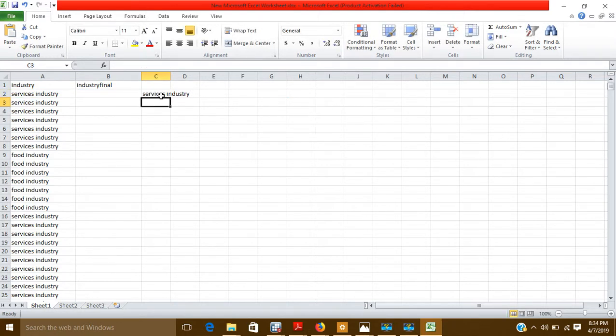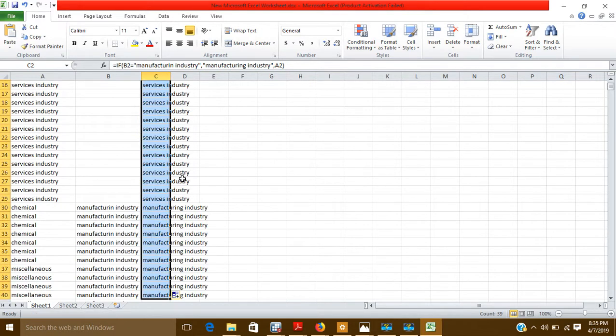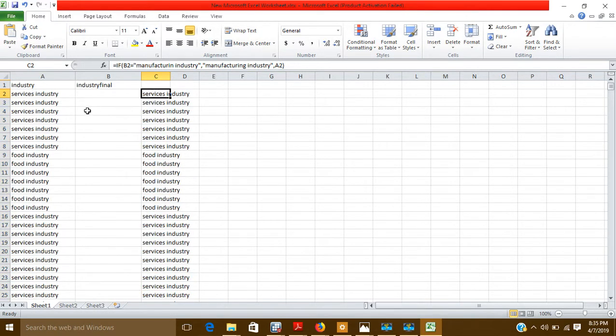So here you can see that nothing was written here, so it has copied service industry here. In the same way, if you go downwards, nothing has been written here, so what Excel has done is copy whatever has been written in the first column.